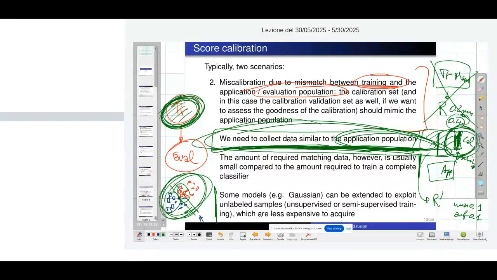For example, if I want to collect data in our field, speaker recognition, where you need to recognize people from the voice, collecting labeled data means that you need to have audio files with the name of the person. Unlabeled data is just audio files. So you can imagine that if you go to YouTube, it's easy to collect tons of unlabeled data. You don't know who's speaking, but you know that somebody is speaking. If you need to label them, it means that you need to take every file, see who's speaking there, and put in the name. So collecting labeled data is much more expensive.